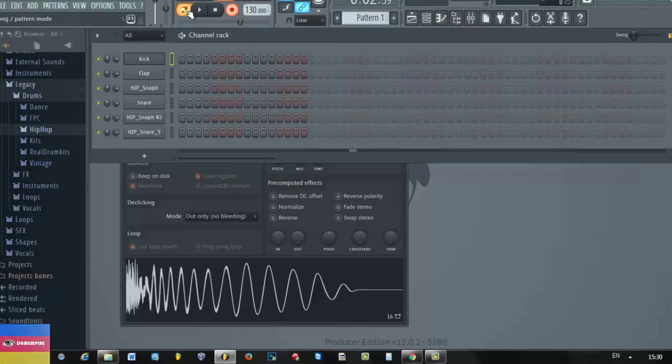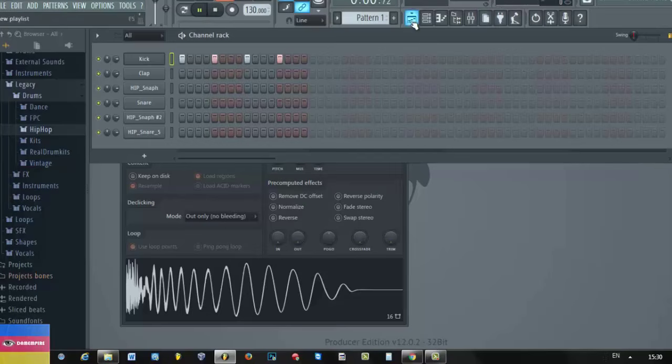Then right here, this is called the song and pattern mode. If it's unchecked, let's just say you have a pattern right here. Just quickly making a pattern with my mouse. We have a pattern right here. Now I press play, and you can see you don't hear anything.